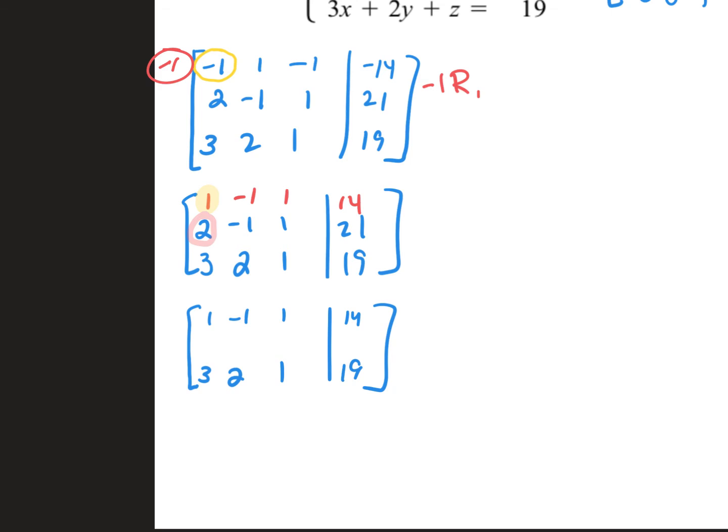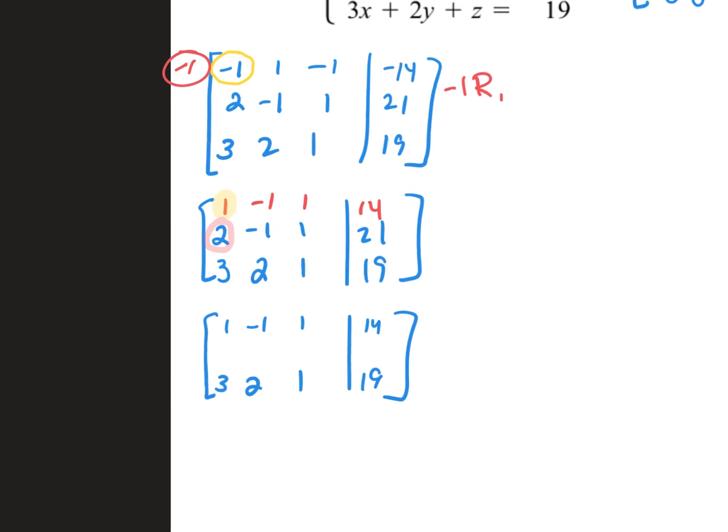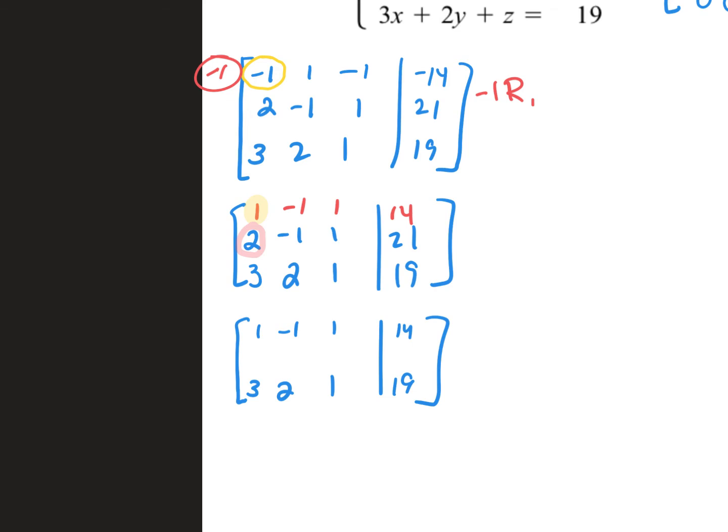So what can I do? What can I multiply one of the rows by? You guys don't always have to do the same thing. Everybody's not going to do the same thing. That's okay. But what's the easiest thing to do? What could I multiply one of the rows by so when I combine two of them, that 2 would cancel out? Okay, I agree. What kind of 2? If I multiply the first row by -2 and I add it to the second row, then that 2 will cancel out.